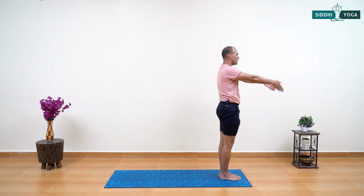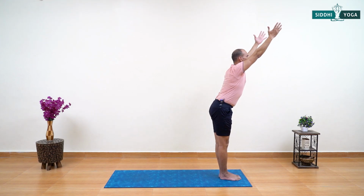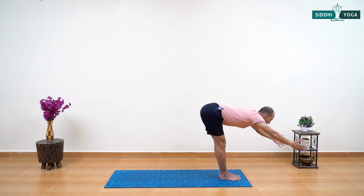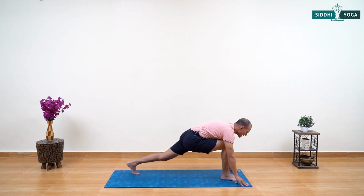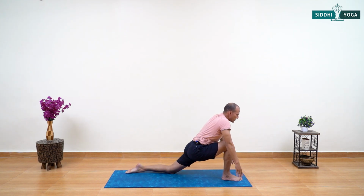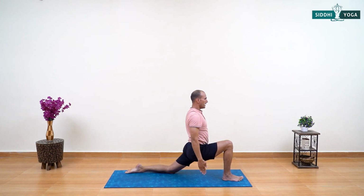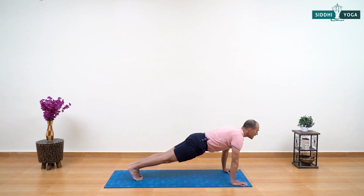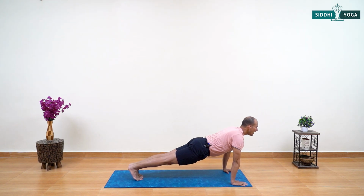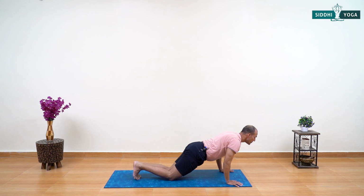Inhale, raising both your arms up. Exhale, bending forward. Inhale, left leg back, knee down, pointing toes to the back, chest up. You can stay here, you can come up here. Both positions are fine. Now, right leg to the back in high plank, retain. Exhale, dropping your knee, chest and chin down on the mat.